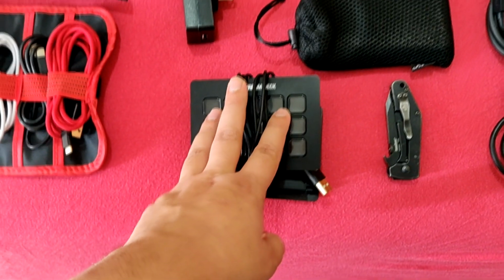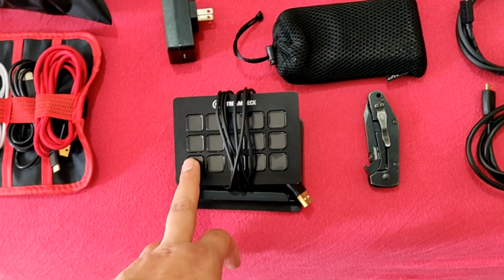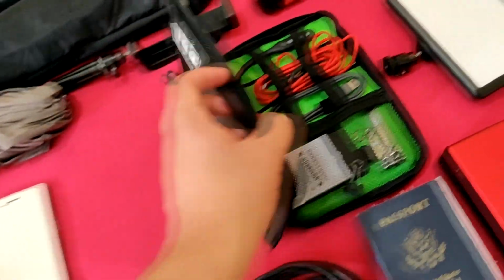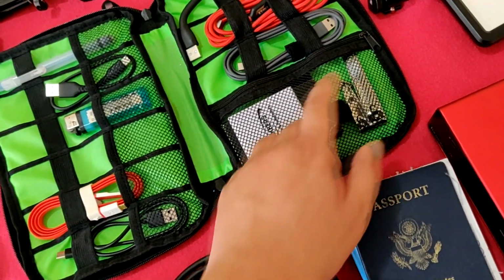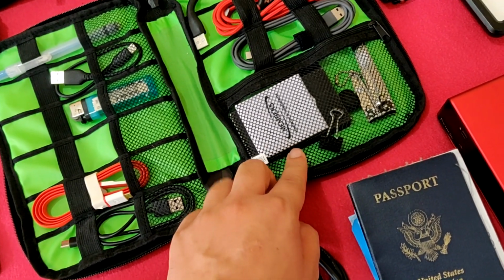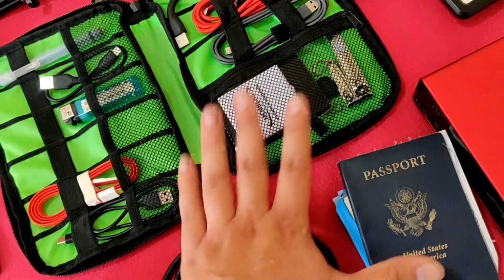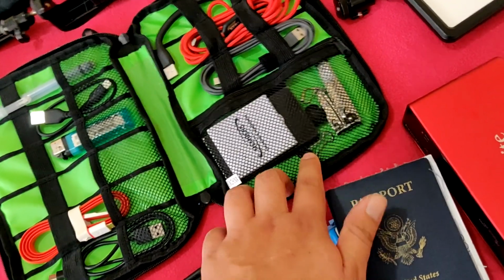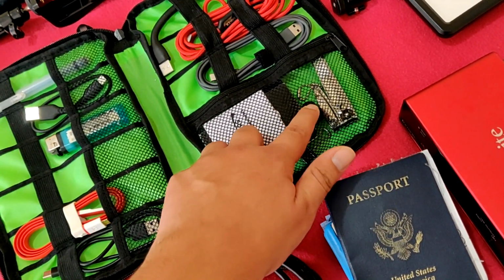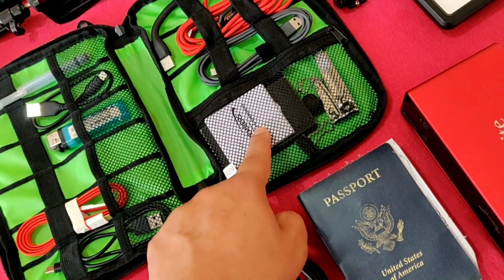Moving beyond that, we have some more streaming gear here with the Stream Deck. These little buttons I think could get scratched up, so I'll end up putting those inside of this, which is another little cable organizer here. Inside I have some nail clippers, an emergency mirror, my business cards, and little clips and things. Honestly, big tip, if you have rubber bands, binder clips, paper clips, anything like that, I think I have a Velcro thing in here. All those little bits and bobs, try to keep them because they're super duper helpful.